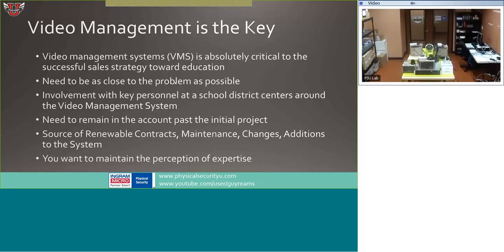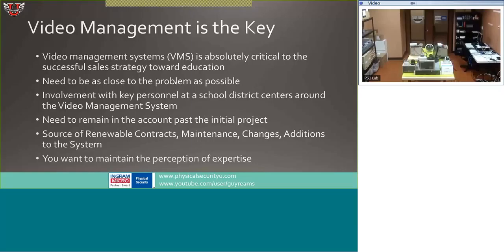I could never control the camera manufacturers. For example, I went into an educational customer, and I had a camera product that I thought fit perfect, and I had a great partnership going with the manufacturer. However, next thing I know, 2 or 3 other manufacturers are always coming in talking to the end user. And the end user is saying, hey, guy, I heard about this new 20 megapixel camera with 360-degree view and built-in infrared. I really like this camera, guy. Can I use this one? And I may or may not have had a partnership with that camera manufacturer. So that really caught me in a bind.